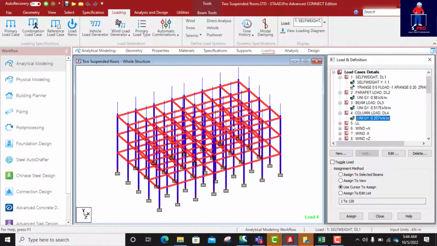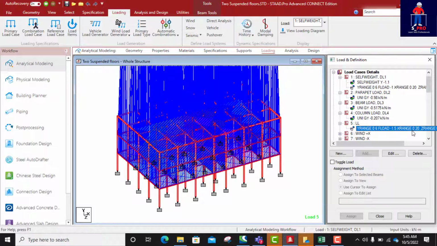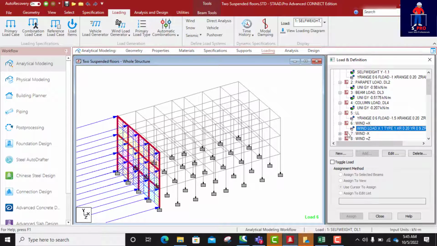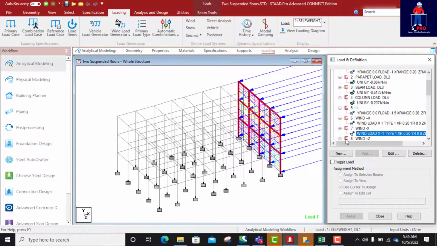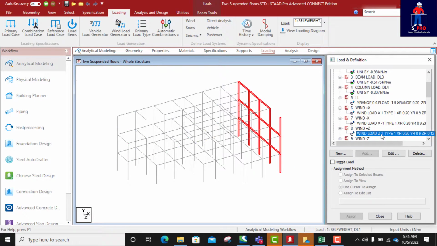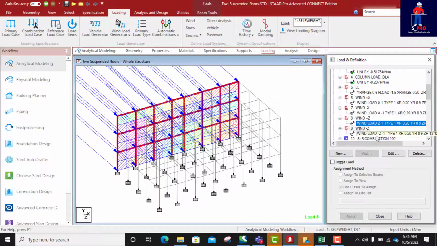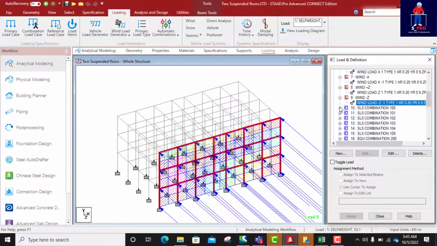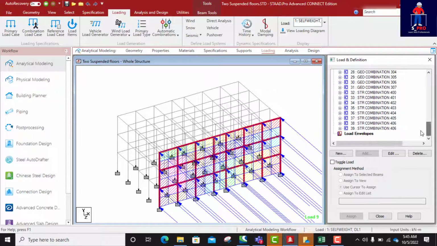You have parapet load on columns. We have live load on the slabs. Then we have wind loads in different directions. This we use that template to calculate. Then we have our load combinations as to Euro code.